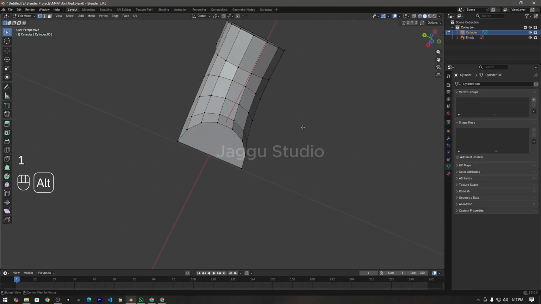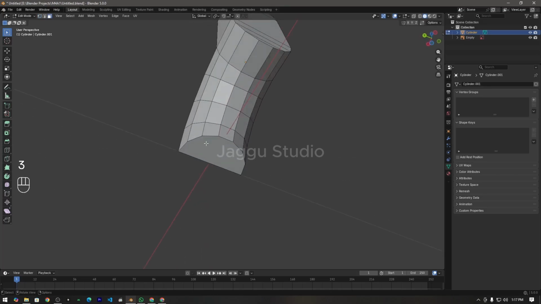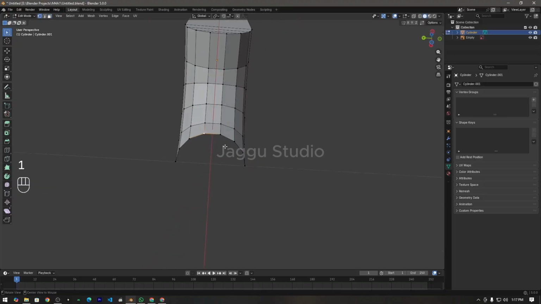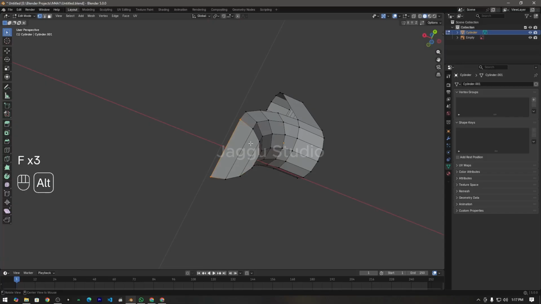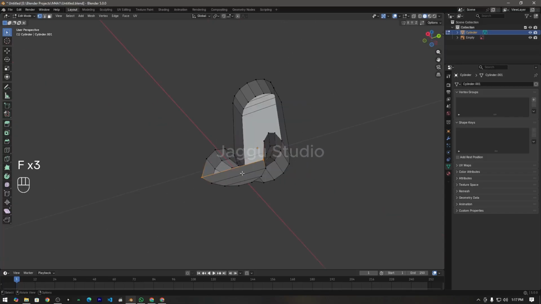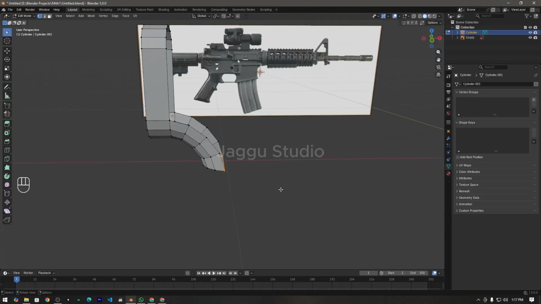And again, if you guys don't have topology here, what we can do is instead here our F2 add-on will help us. So select these two vertices, press F to fill them, then select these two, press F again to start filling out all the remaining edges. And here we have this.